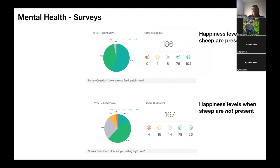And then we had students go to the same place at the same time when the sheep weren't around and ask the same question. And what I think is so interesting is that if you look at just the straight up happy face, it's really about the same. And so, great, everyone's got that same base level of happiness. But then when you look at when the sheep are present, that extra happy is so much more elevated than with the non-sheep. And you can see with the non-sheep that you've got more non-smiley faces. So again, it's supporting this idea that in the moment, it is this wonderful sort of happiness, like you feel really great about it. Next slide.